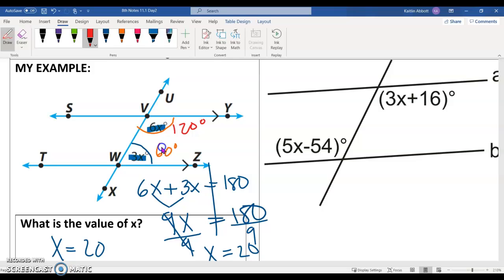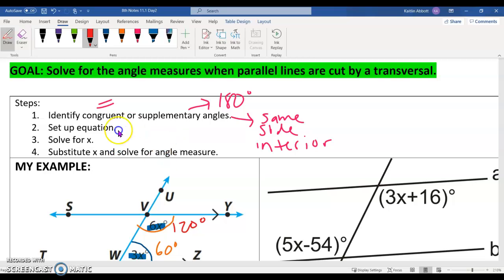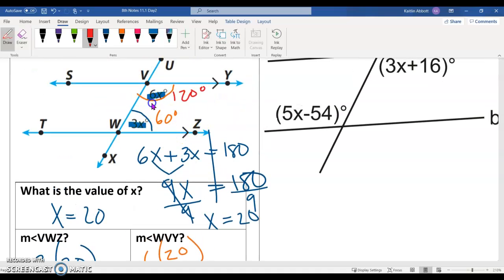6 plus 2 is 8, so 180. All right, so that is probably one of the harder ones, is to remember to set it up to 180. The trick today is to make sure, so if you see that they're on the same side and they're inside your hamburger, they're going to be equal to 180. Everything else you get, you're going to set them equal to each other.